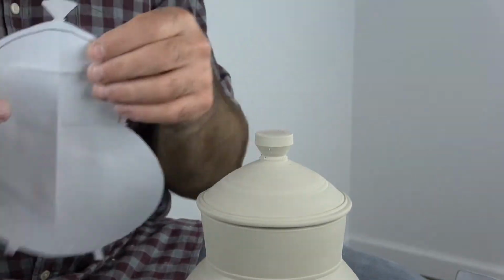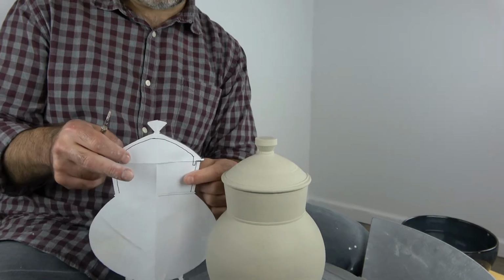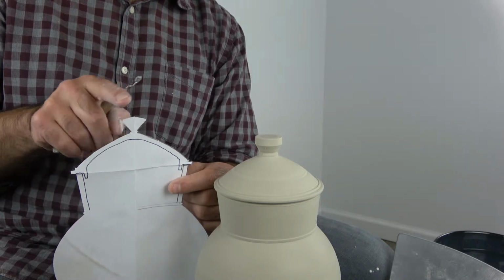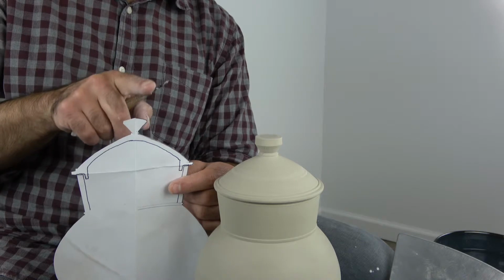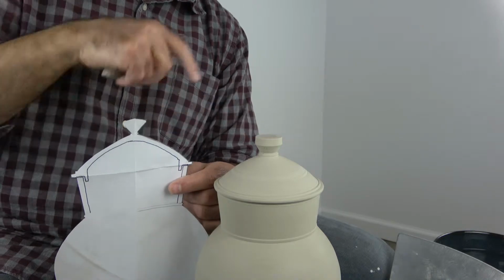One thing I want to mention, you can see in my drawing, or in my silhouette cutout here, that the top of the lid is actually a positive shape, or it's a convex shape, rather than being flat or concave, which means going in. So in order for this to be the highest point on the pot, I need to remove some of this outer edge now.